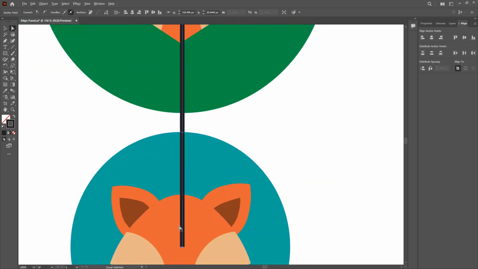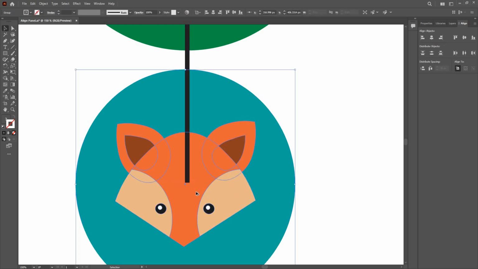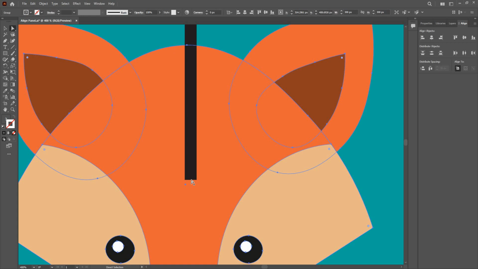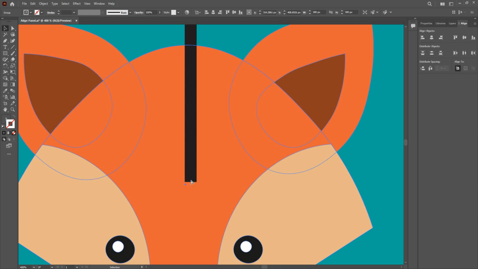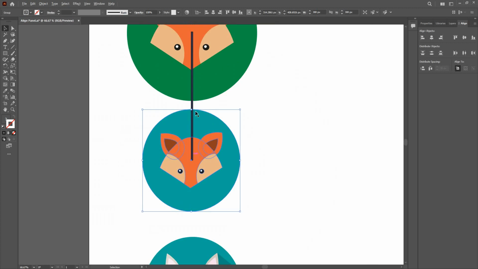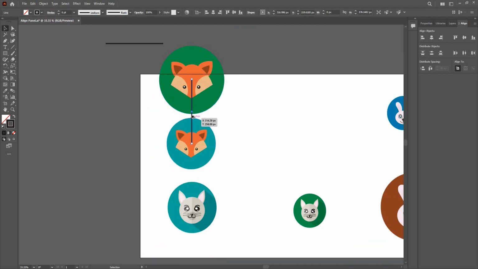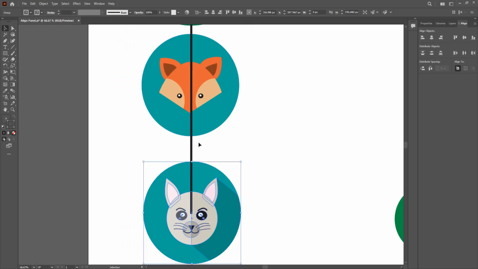Okay, select this point and see. Okay, so that's the center to center distance between two objects. I'll click and drag and check if there is that particular distance between these two objects. Yes, it works, center to center as well.